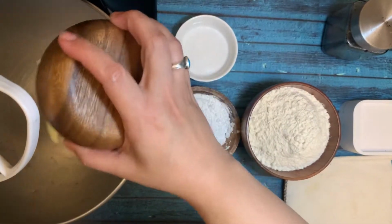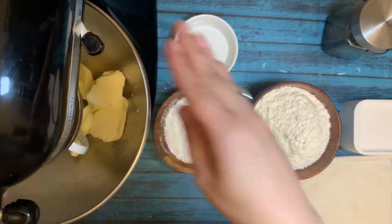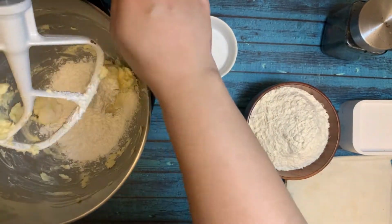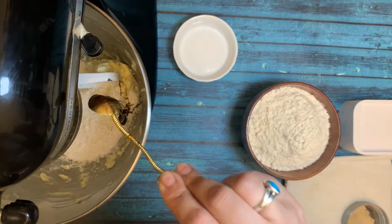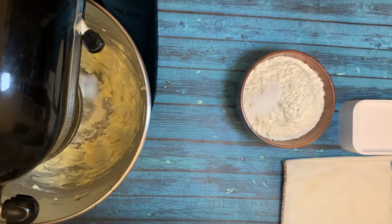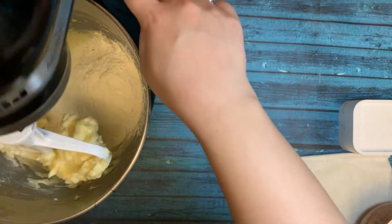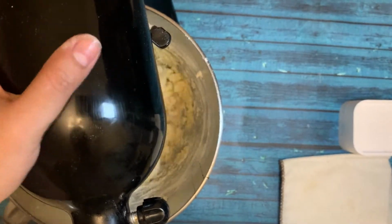So let's begin. First we are going to cream our butter. About this shortbread, I can tell you that this is the most balanced recipe. And now I'm going to add icing sugar and vanilla essence in it. Because of the salt, it's not very sweet and it's not very salty. It will complement your cheesecake. Once you see that your butter and icing sugar is mixed, add the rest of the ingredients and mix it until you see a dough is formed.